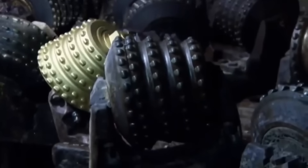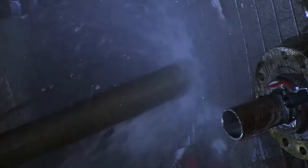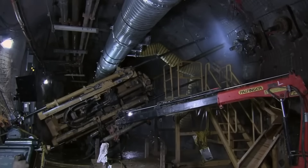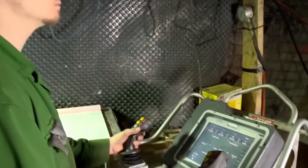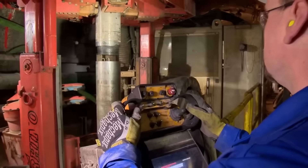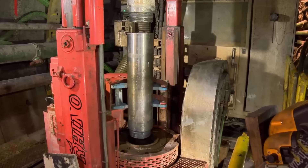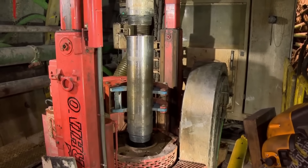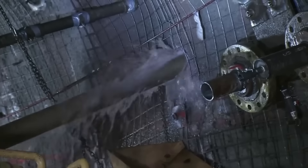The uranium ore lies beneath a layer of sandstone saturated with water. To reach it, they use tungsten carbide drills like knuckles on a fist. The drills bore into the rock face. These initial holes are for tubes that will extract heat from the ground and freeze it around the ore. The miner operates the equipment remotely, transferring a new piece of pipe to the end of the drill every meter and a half to penetrate 130 meters into the sandstone layer. It takes up to eight days to install just one length of pipe, and there are 200 of them.